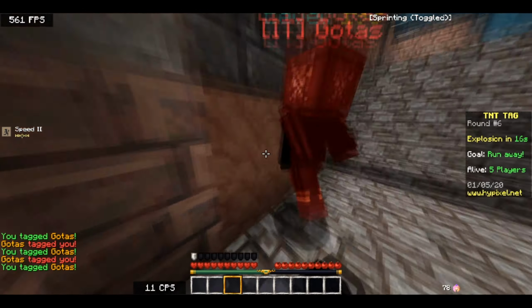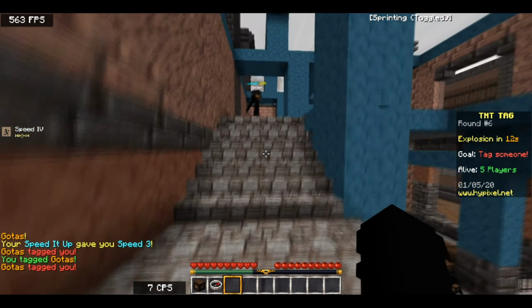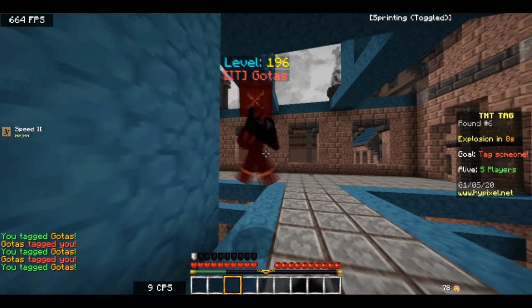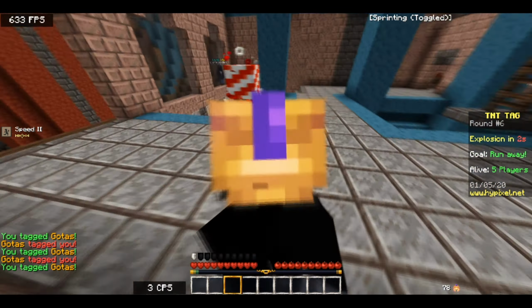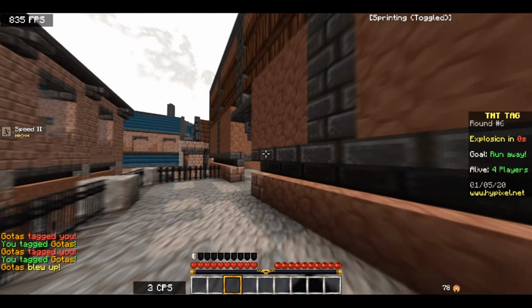Okay, he's corner fighting. Nice, dude. What a good player. Gonna go against the wall so I take no knockback. Nerd. I don't know why I hold S. I should have just punched him and just ran away.